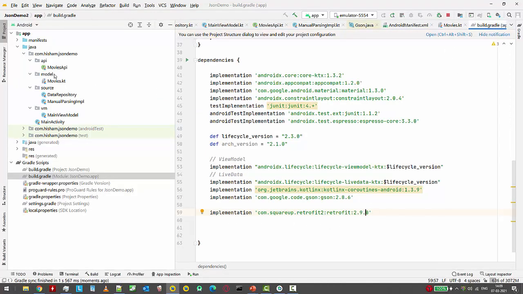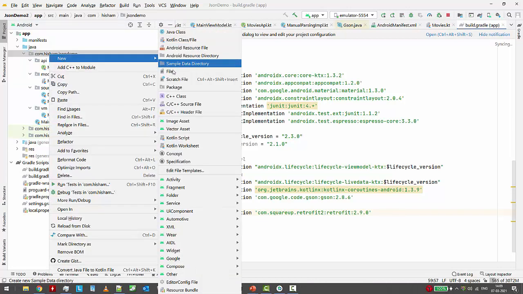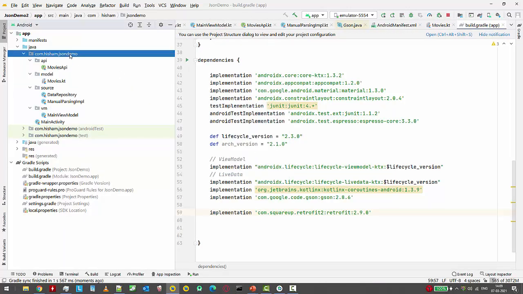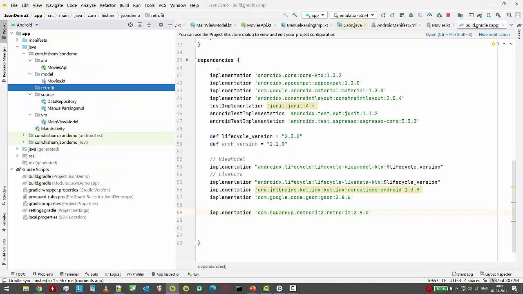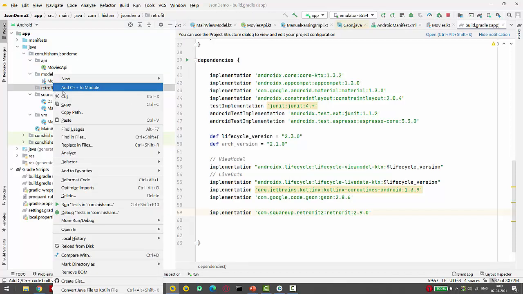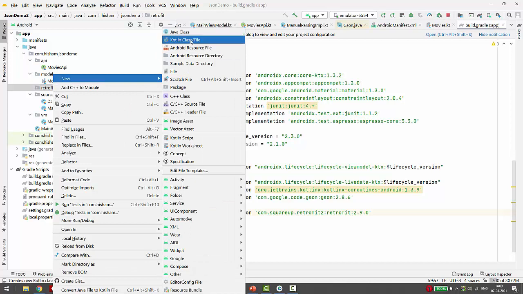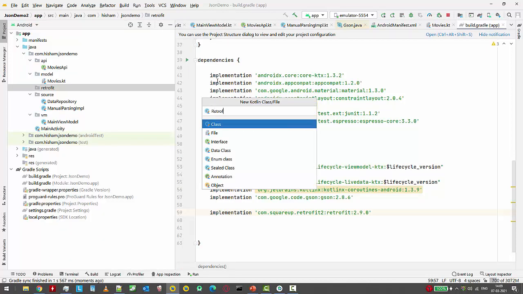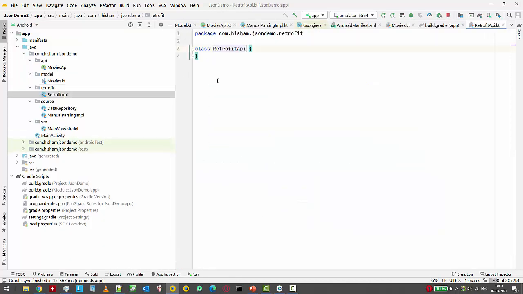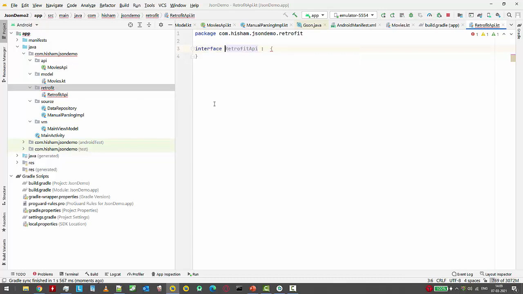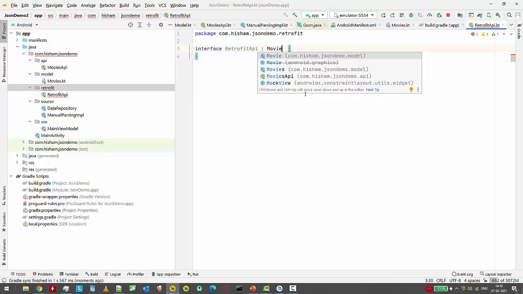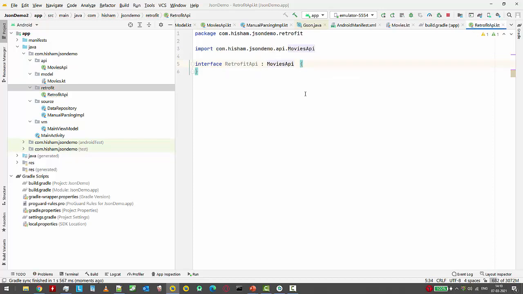Now let's do some retrofit stuff. Let me create another package, name it retrofit, and the first thing is I'll be creating a retrofit API class. Now our movies API can be a reference to this interface, not class, because this is our contract, right?